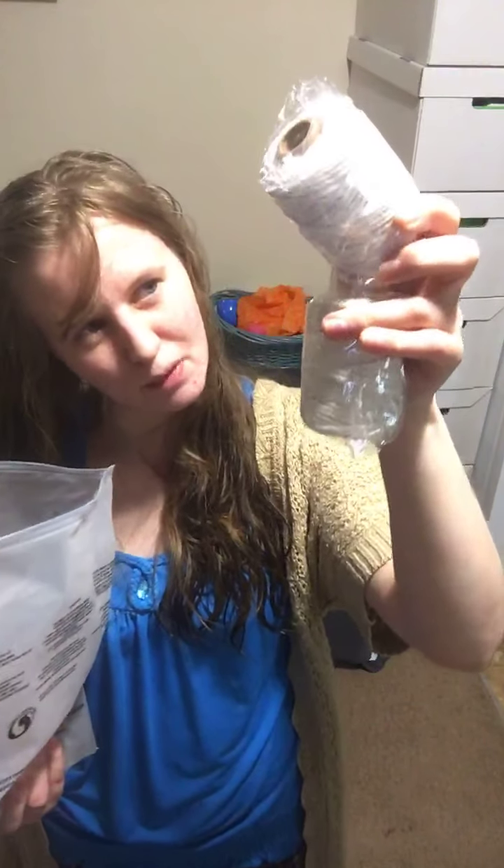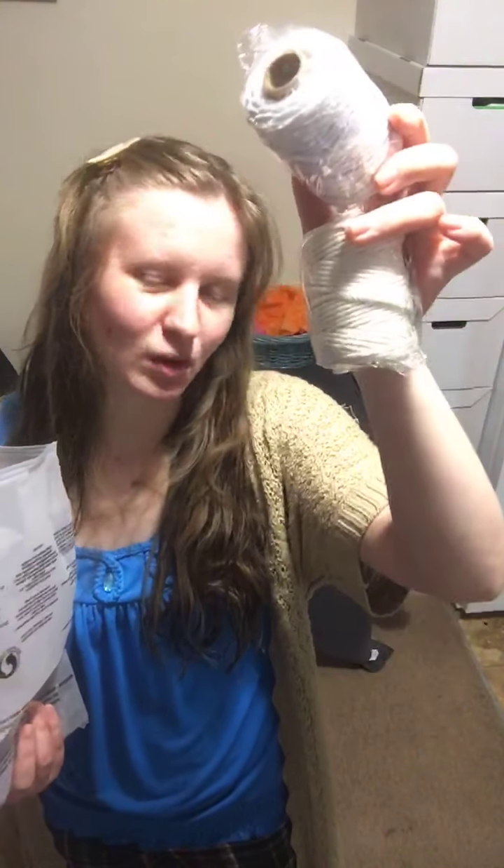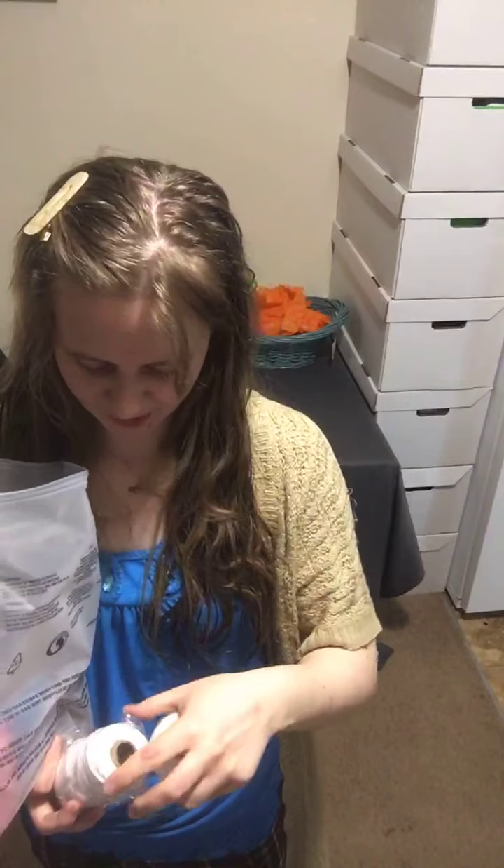We've got some red and some yellow — maybe I'll have to make myself some McDonald's stuff, you know? We've got a darker green. And then we've got a bright white and then like an ivory white — they're both white but one's white white and the other one's kind of a warm ivory. I feel like this would be really nice to add like a shadow-ish kind of visual to a piece. I mean, at this point I have almost no idea what I'm doing, but I have all this time on my hands when I'm not working.